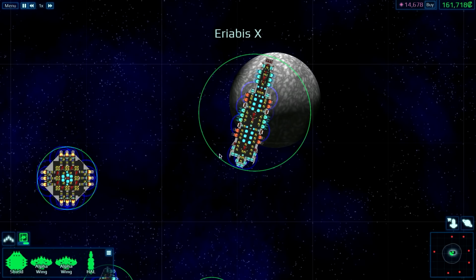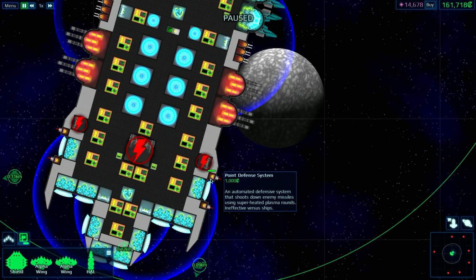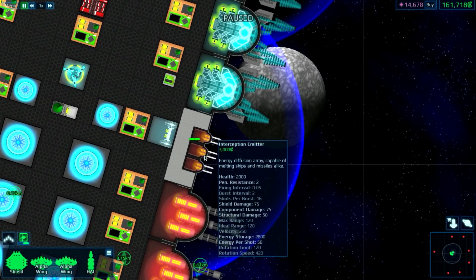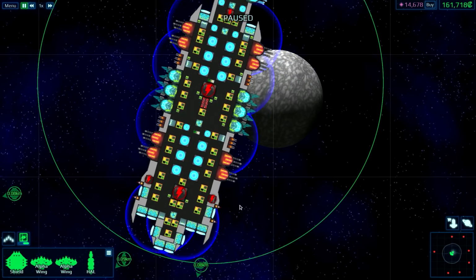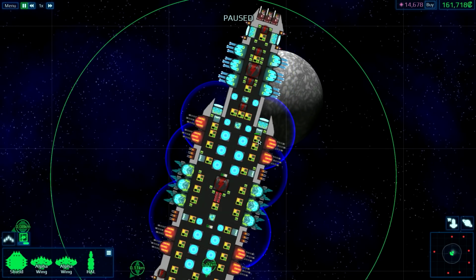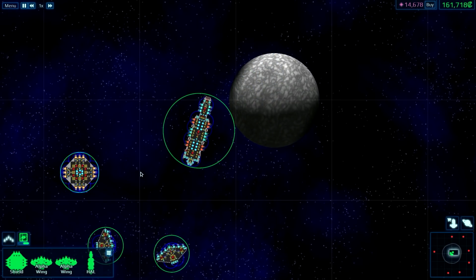Now, there are also a couple of things that HAL does not need. I'm just pausing here so that I can show you guys. He does not, at least here, need the point defense systems because the BloodCult doesn't have any missiles. He also has a couple of these interception emitters, which work as guns and as anti-missile defense systems. So I will definitely be changing these out. I have more over here, so those will be changed out, just so you know.